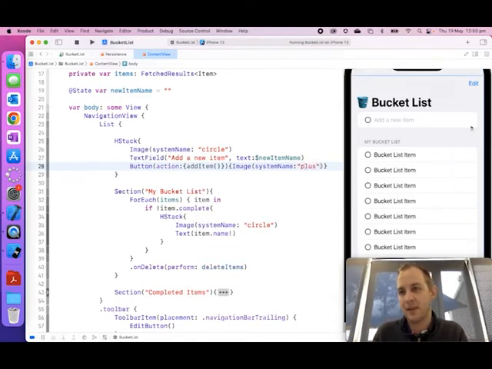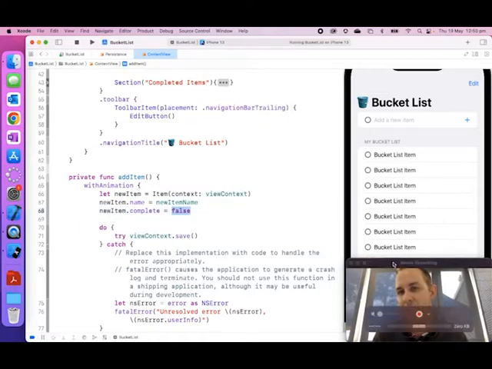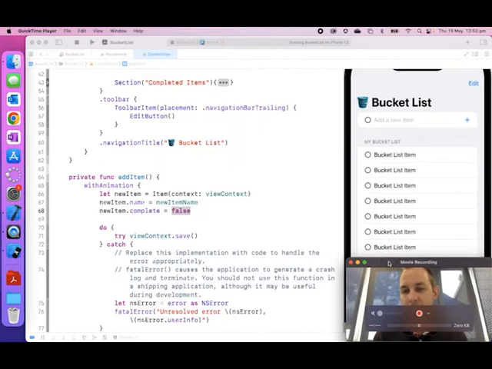So it's going to have like a little plus on this side here. And when you click on that, it's going to pull that string that's saved here, and it's going to put it in here with this name, and it's going to make every new item that we add incomplete. It's going to add it to the My Bucket list rather than to the bottom list that you can't see because my recording is there, my completed items. So it's not going to add it to the completed items for now.